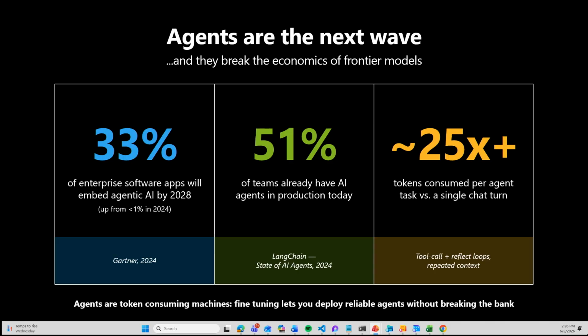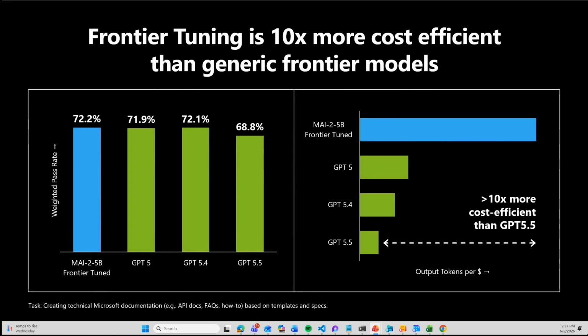So one of the things that we're going to teach you today is how to use Foundry to facilitate fine-tuning these open source models that are smaller, that are extremely capable once they learn your business domain, once they learn what you define as being good. And they can do this at a small fraction of the cost of the frontier models.